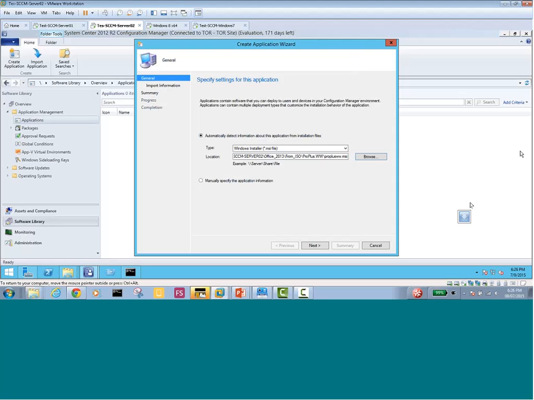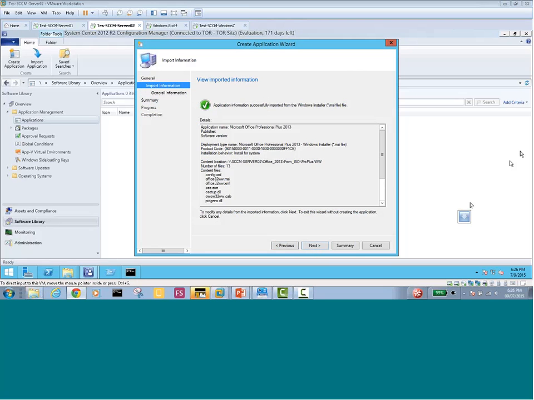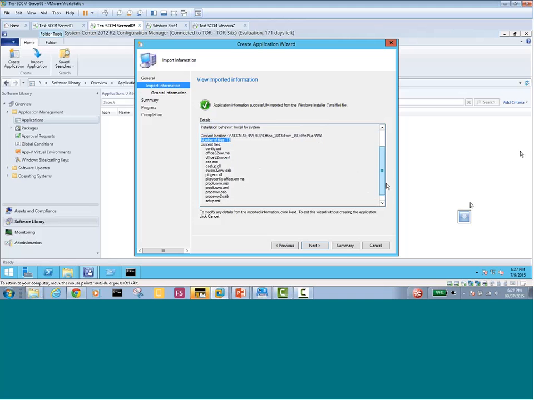I hope you guys have done that. Okay, let's go ahead next. If I'm going fast, just let me repeat that again. Okay, next. So it has added that MSI, and then we can continue with the create application wizard again. It has just added that Pro Plus WW, and inside the Pro Plus, a number of files were discovered here: content files, Office 32, OSE, and it discovered all these files, right? Okay, it's not going to show here. So let's go ahead and click next.